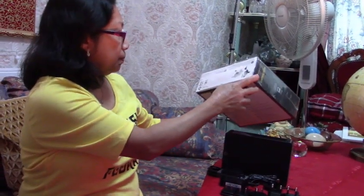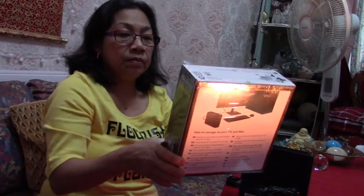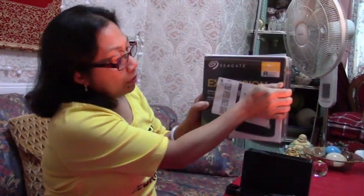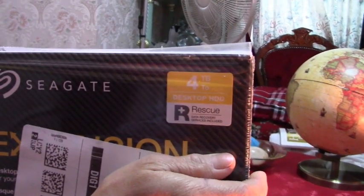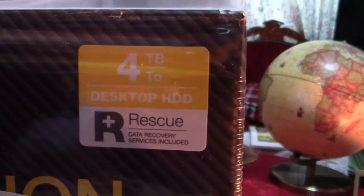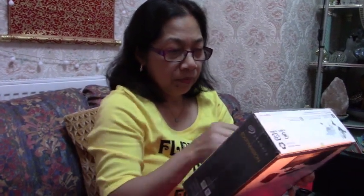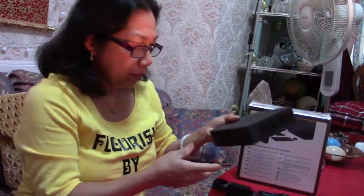Somewhere on the box? How about the other sides of the box? 4 TB. That's it. What is TB? Is it terabyte? I think the others were two. It's there. Yeah, so terabyte, so that's huge. The others were 2 terabyte. The other ones are here. Oh, so this is double. Yeah. They cover the thing in here. Address label. So I cannot show you guys because we got the address label there. So that is it. It's huge.